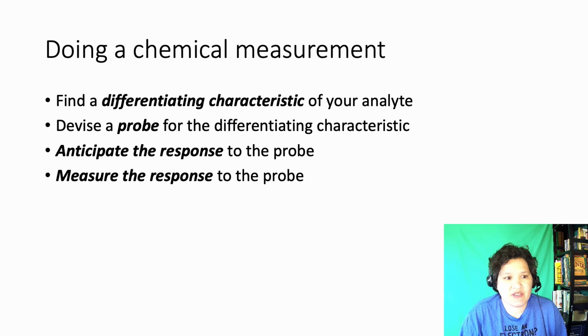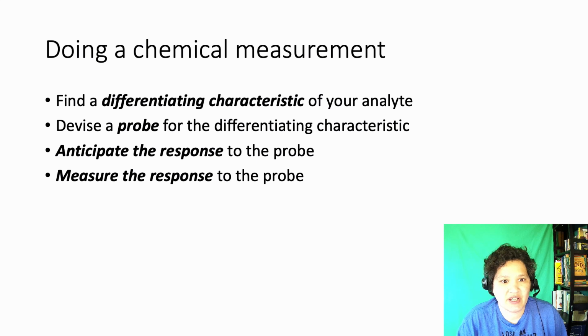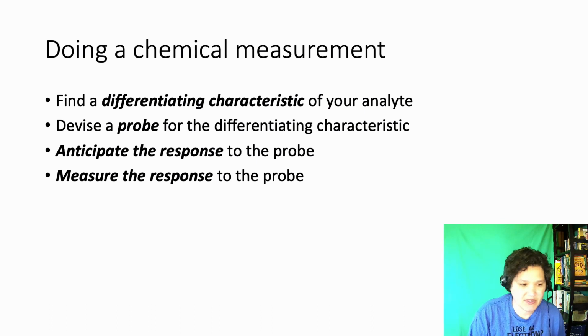Well, the next part is to actually measure that response, and this is why you have to anticipate it, because obviously if you're going to measure something, you need to know what to measure, right? If something gets larger in response to your probe, then you're going to need to measure the size. If something produces electricity, you're going to have to measure how much is generated. If something puts out light, you'll need to measure how much light is being produced, right? So that's why we think about these as two separate steps.